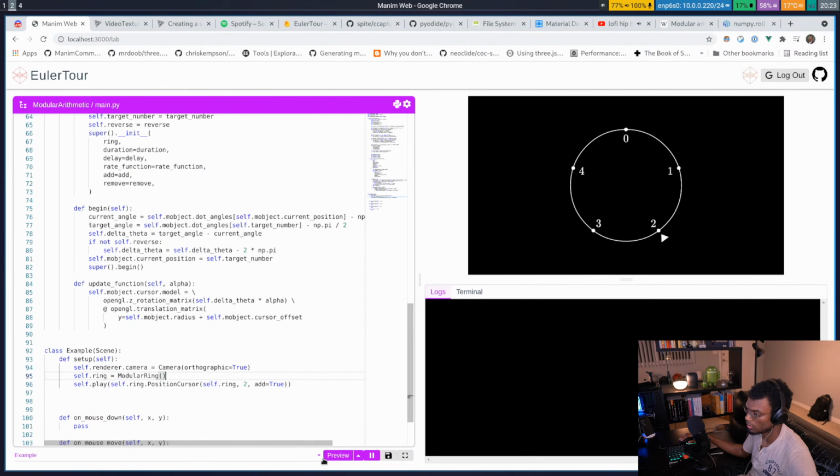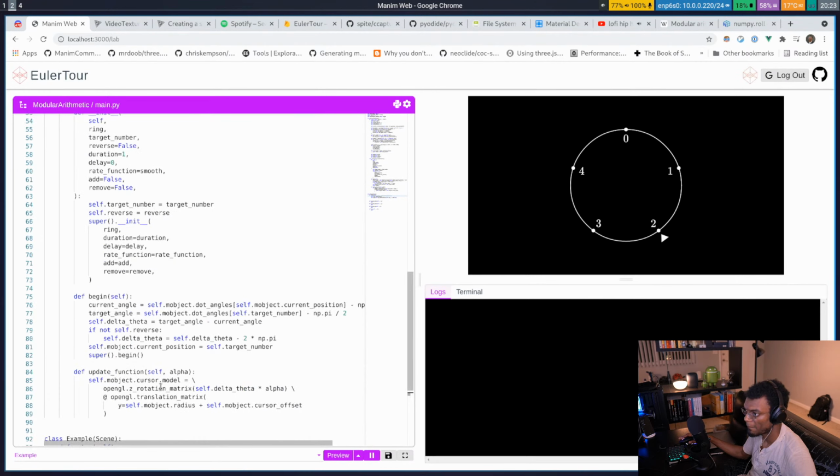Honestly, I wouldn't mind having a subclass of scene called orthographic scene, so I wouldn't have to keep setting this camera to orthographic. That's a little annoying. But great, managed to write that up.